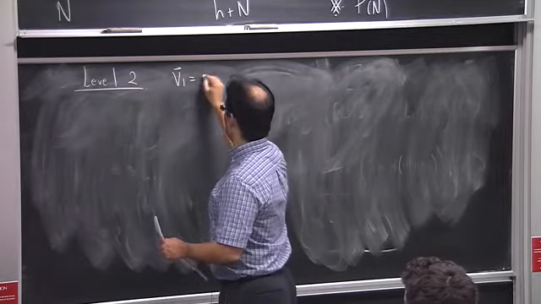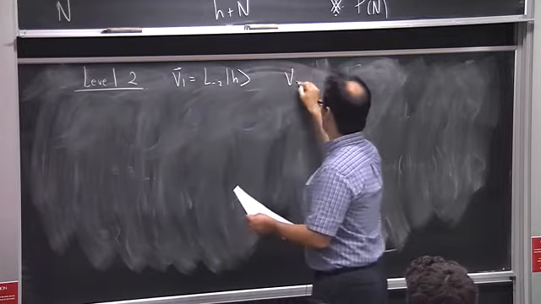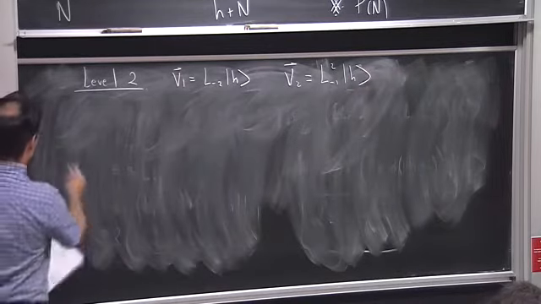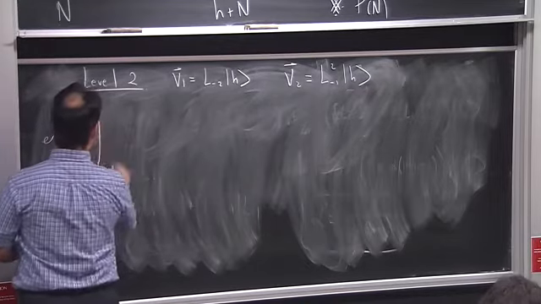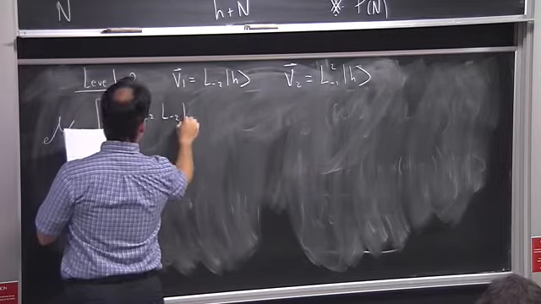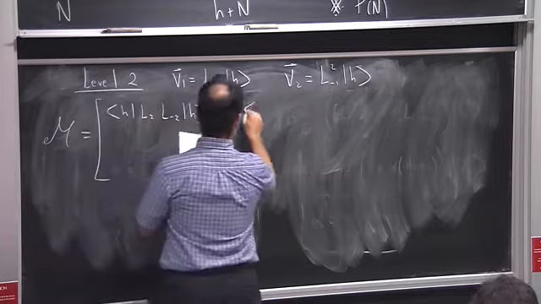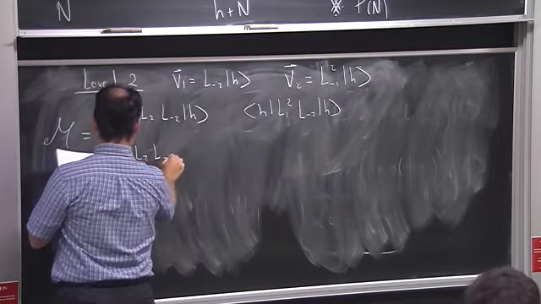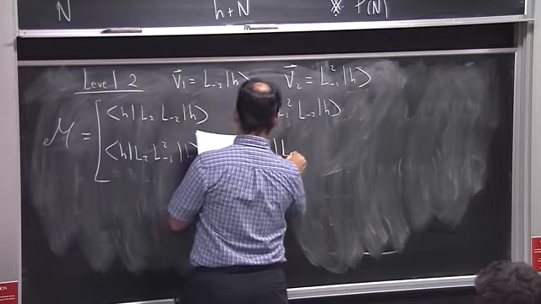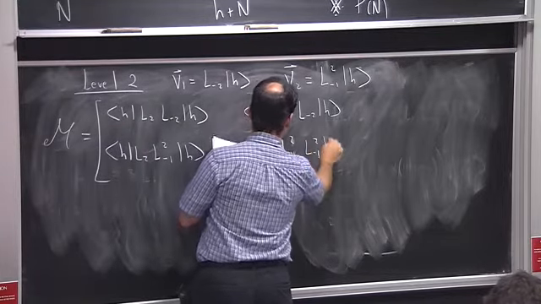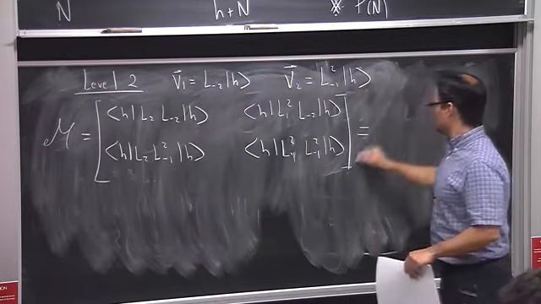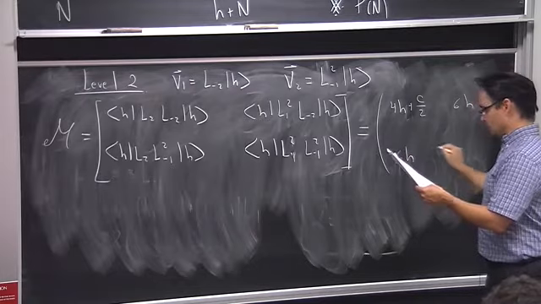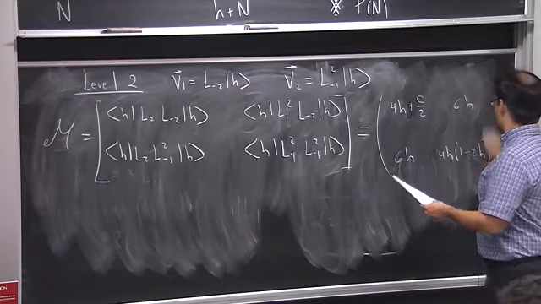So what are the states? V1, let's say that is this vector, and V2 is this vector. So we're going to beat the level 2 to death here. We're doing everything with it, just because it's the only one that can be done in reasonable time. So we have to calculate this. This is part of something we already calculated. And we want to finish this. So this matrix happens to be this quantity.